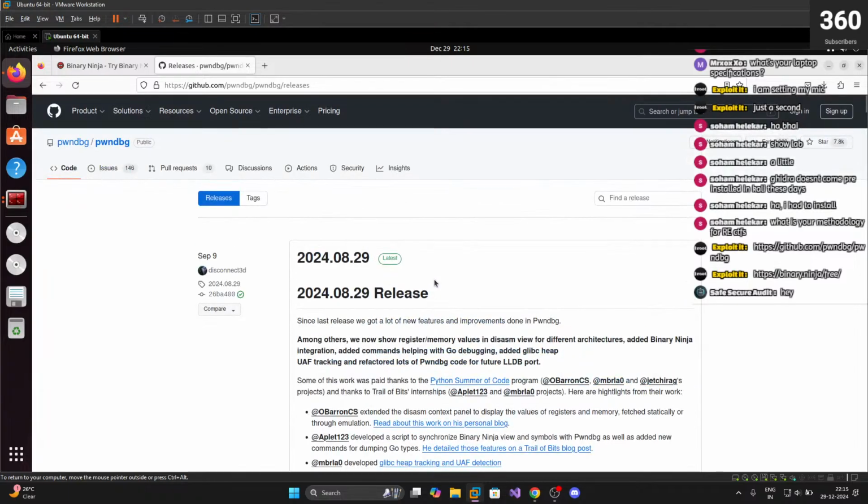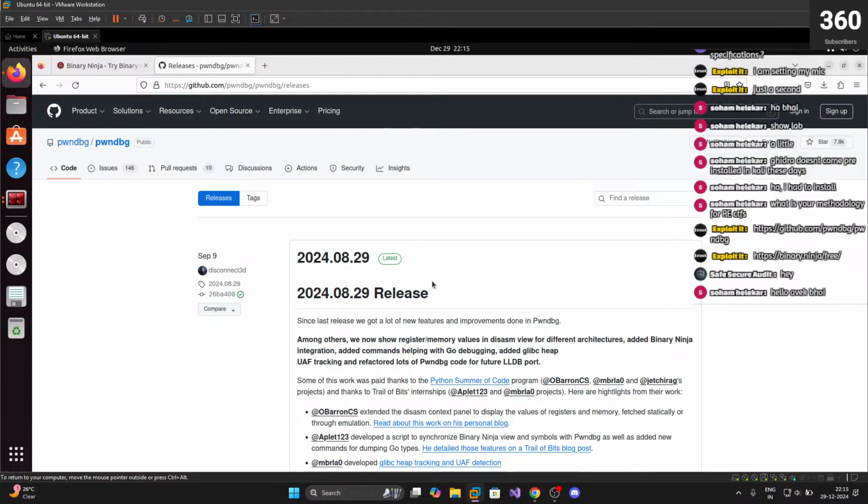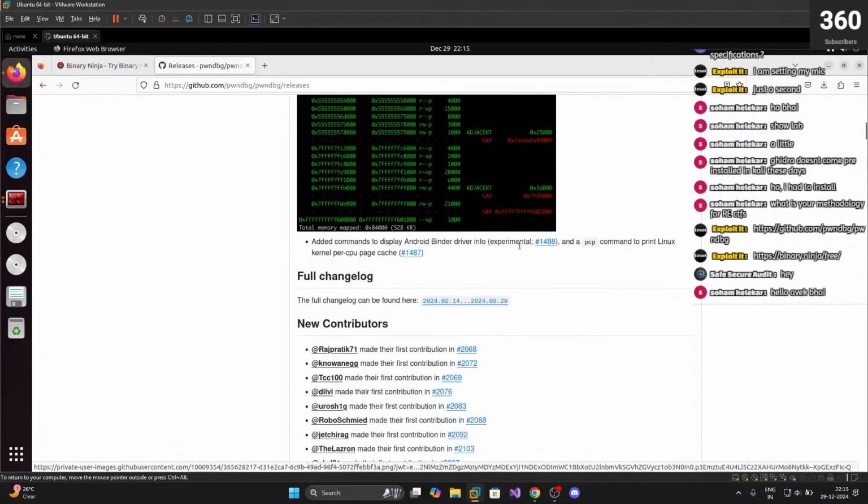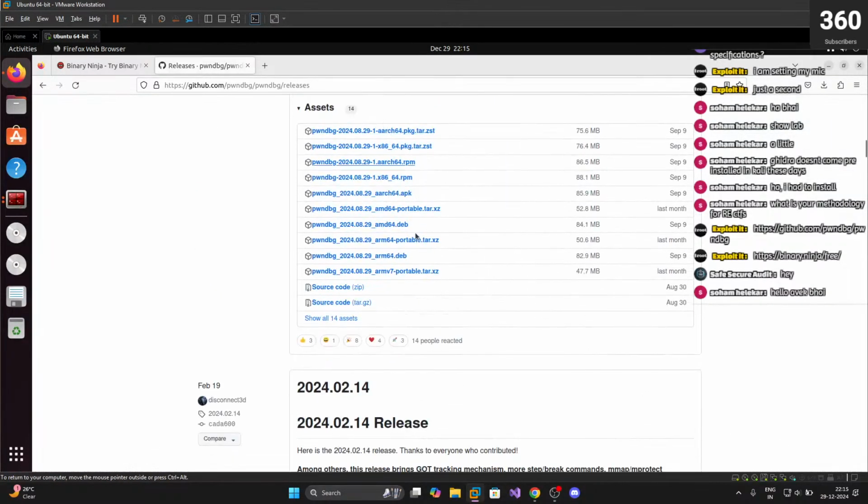So we were just discussing the tools which we require for reverse engineering CTFs. After going to the releases section, come over here and download the particular deb package. In my case it was the 64 architecture. If you are using Ryzen processors or AMD, maybe you can download this deb file.